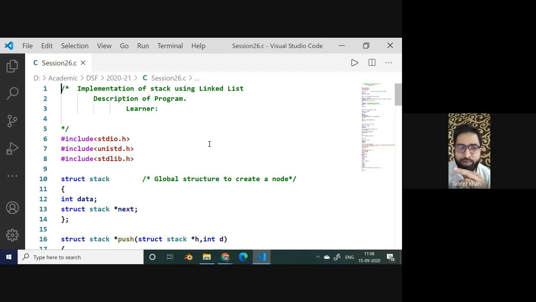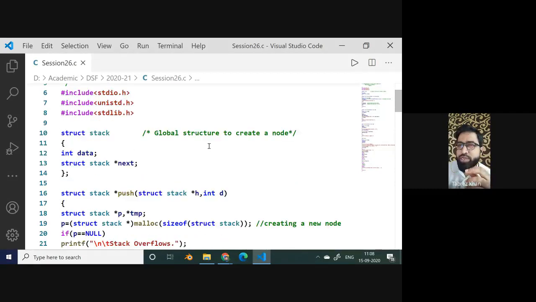Now, we have seen the implementation of stack using arrays, and today we'll see the implementation of stack using a linked list. For a linked list, we need to make use of a referential structure, and now we'll have a referential structure for a singly linked list with a single pointer, and we are calling that structure stack.